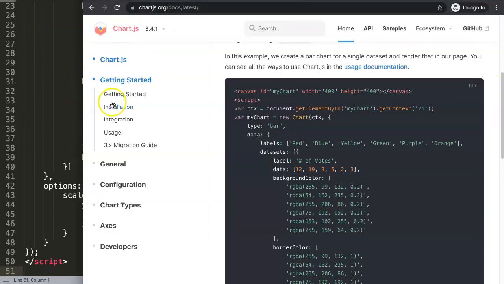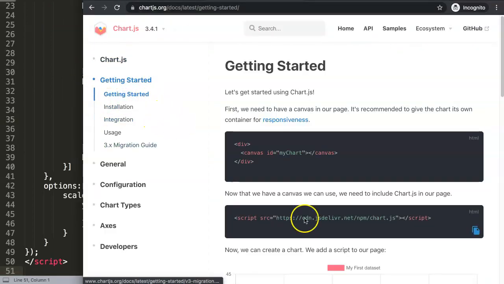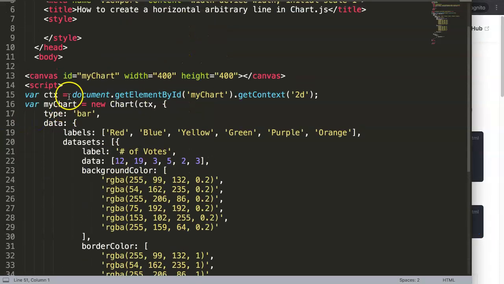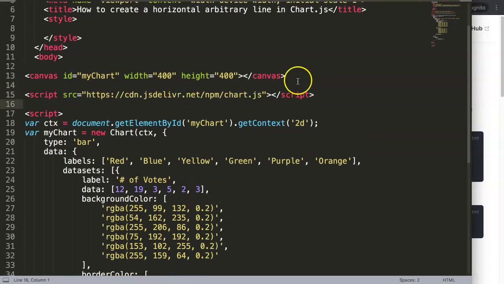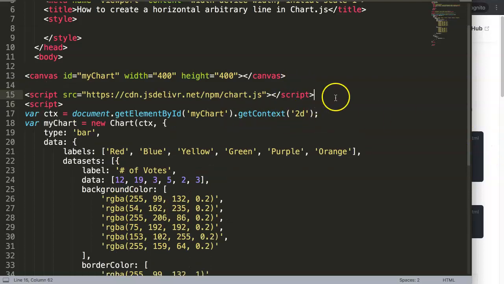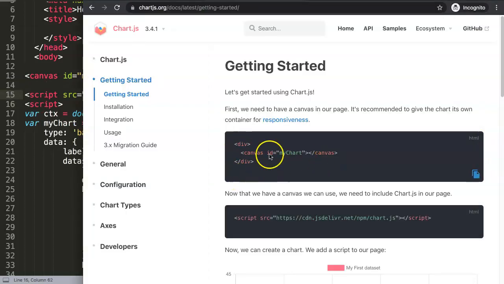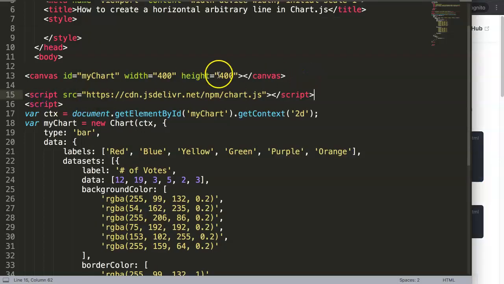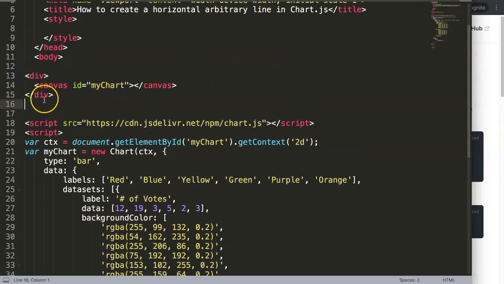Once we did that, the next thing we're going to do is get started. I'm going to grab this chart.js library and put it in here. Next, I'll delete this, so delete the white space. And then finally, I want to grab this one here. Afterwards, I'm going to give this a proper class, because you can see here we have height and width, but I don't want this. I want to create my own height and width in CSS.